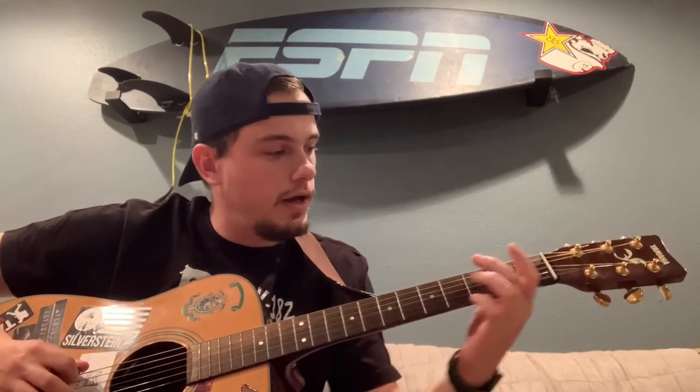Alright guys, first chord used in Brown Eyed Girl is a G major chord. So the first note would be played with your ring finger on the low E string, which is this top string. So you put that there, that's a G note. Then you use your index finger on the A string, which is the second string, and that is a B note.